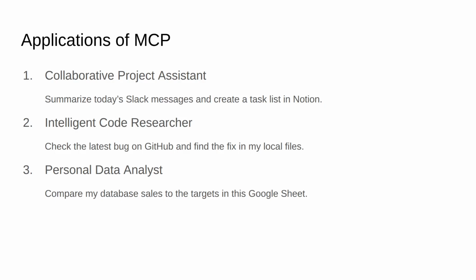For developers, you can ask the AI to check the latest bug on GitHub and find the fix in my local files. It connects the cloud to your local machine, saving you hours of searching. And finally, Personal Data Analyst. No more manual SQL. You can ask, compare my database sales to the target in this Google Sheet. The AI pulls live data from both sources and gives you the answer in seconds.